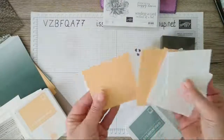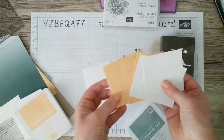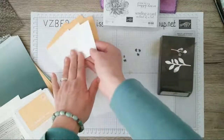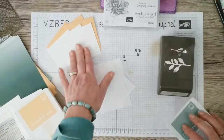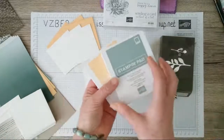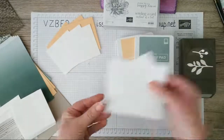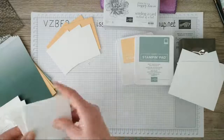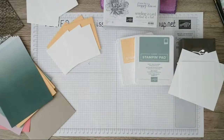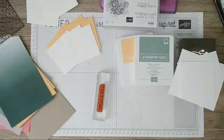Oh no, I'm going to make 3, and I decided to use pale papaya, so I've already pre-cut 3 note card bases, and I've got 3 squares of basic white which I'm going to stencil or use the mask for the background. I'm going to use pale papaya and soft succulent ink, and I've got some scraps of basic white to do some punching with, and I'm going to just keep out 3 of the small envelopes and show you how I use the mask on there. Now I'm going to take another seat and let's get cracking.